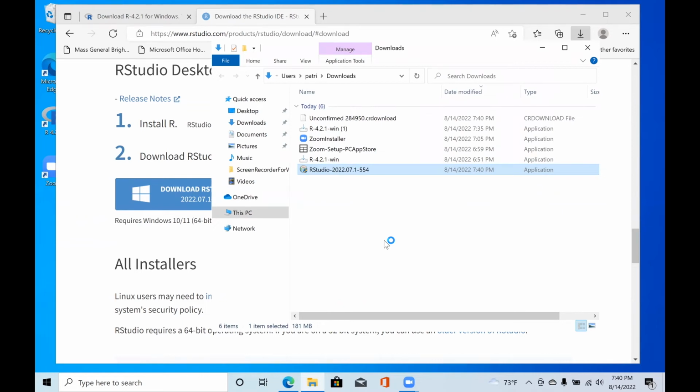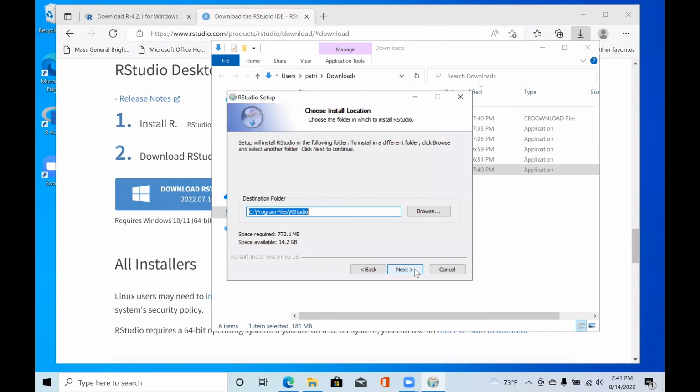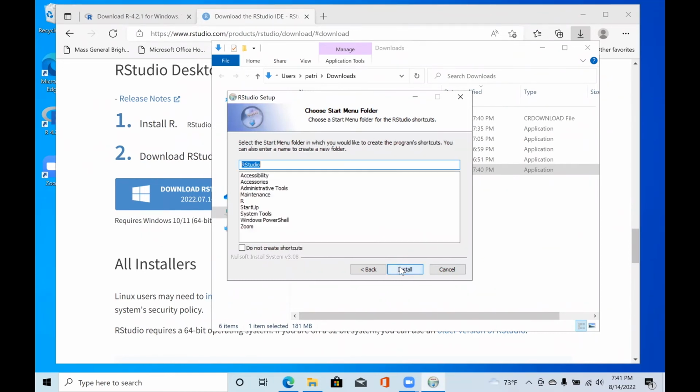And again, you can't see the screen here, but it's going to say, do you want to allow this app from an unknown publisher to make changes to your device? You want to say yes here. And then we have our installer just like normal. So we can go ahead, click next. Again, we're going to leave the default here, click next again. We're going to go ahead and click install.